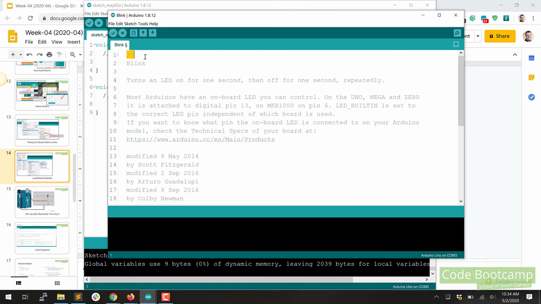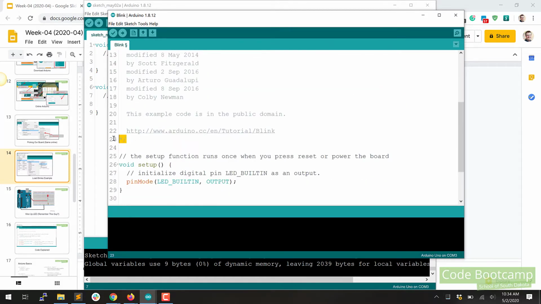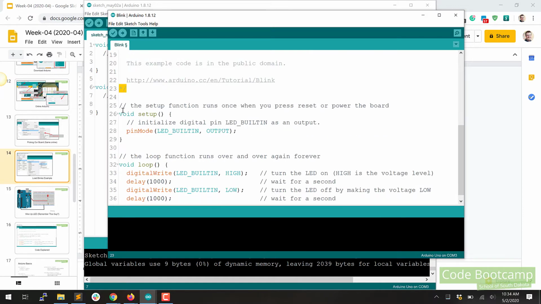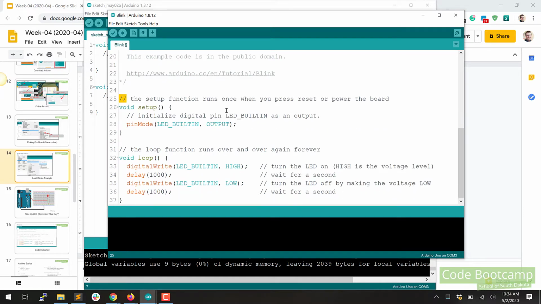This first section in between this piece of code and this piece of code are just comments. You can read it if you want. And then these, with the slashes, are all comments as well. But you'll see here's that startup that we talked about. Here's where it's going to tell us to use the built-in pin, but it's also the same as pin 13. We talked about that in a previous video. We're going to have that be the output. And then here's that loop where we're going to turn the built-in LED, i.e. 13, high. We're going to wait 1,000 milliseconds or 1 second, and then we're going to turn it low. We're going to wait another 1,000 milliseconds, and then we're going to loop forever.